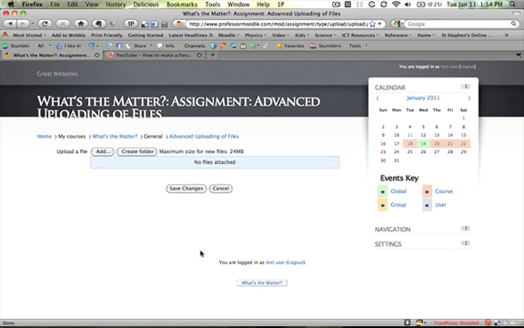Okay, we're presented with this screen here now. Now, two things we can do. We can create a folder, and we can put all our files inside that folder if we wish, and then that folder will be presented to the teacher. So if we had a lot of documents and we wanted to keep them all together, then we could create a folder on there. I won't do that right now, I'll leave you to have a go at that. Or we can add some files. So let's go to the Add Files option.